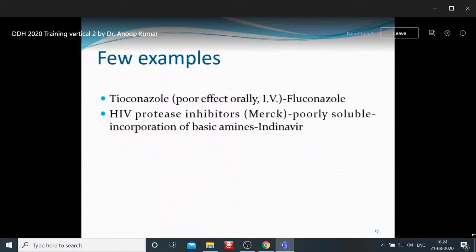So these are a few examples. Initially, you may have predicted some molecules and you say, sir, this molecule is showing optimum binding affinity towards the target, but the problem is that when we predict the toxicities or the ADME profile, it's not qualifying. That doesn't mean you have to stop working on that molecule. You have to think about how you can minimize these toxicity problems and modify the ADME parameters as per the requirements. Accordingly you can modify the structure of the molecule and make it more absorbable, less toxic and more efficacious.